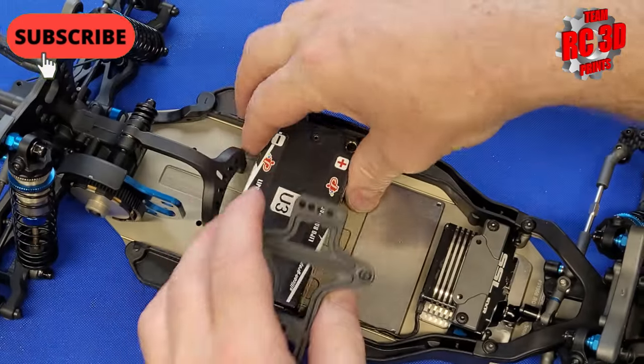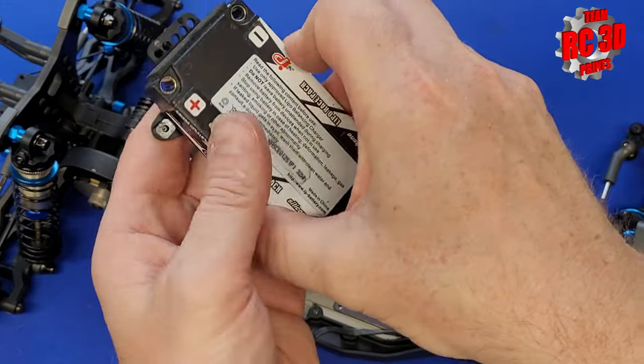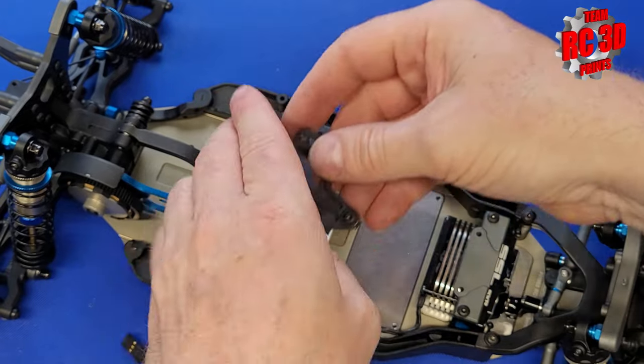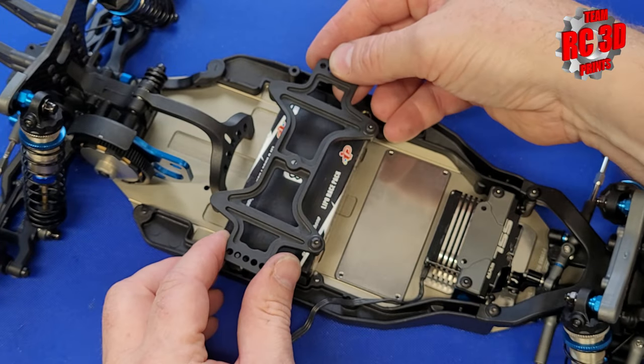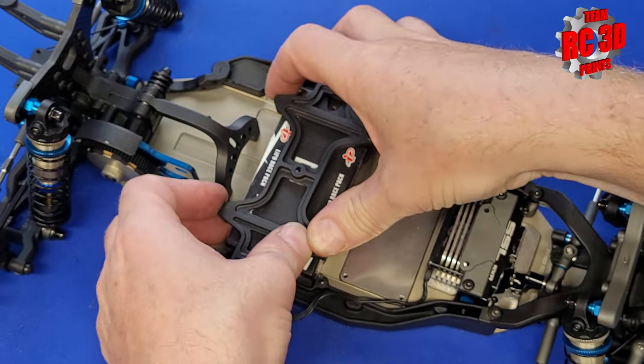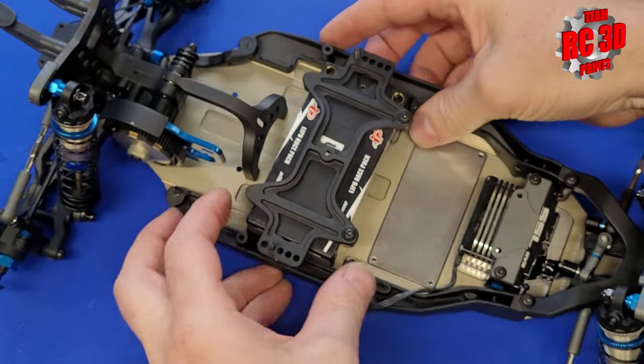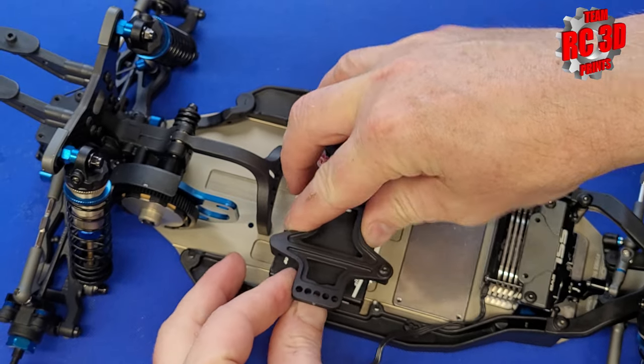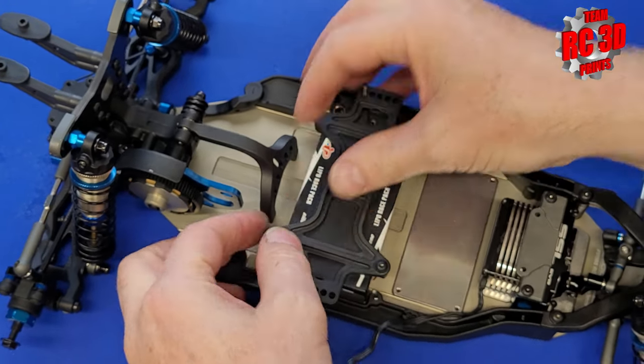So we'll just make sure that our lipo battery sits snugly in there. It does, because obviously that's how it's going to retain it. Put our lipo in, got it mounted far forward there. That helps, having the same holes each side, doesn't it? Like so.